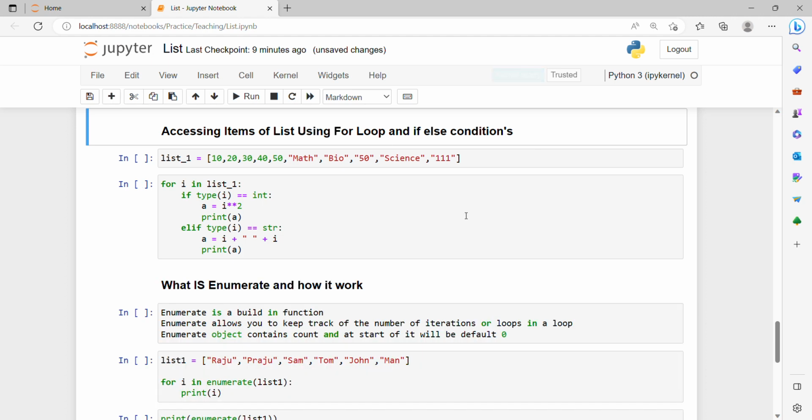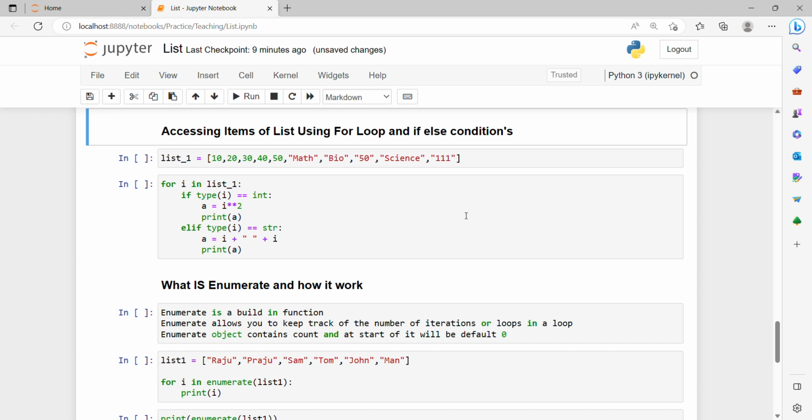What I have prepared for today: we already went through lists, where we tried to understand what a list is, how it works, how it performs with slicing and the indexing concept, and how it takes steps, like negative step and positive step.